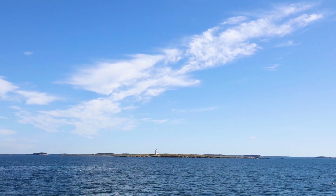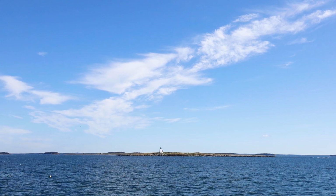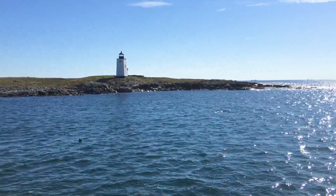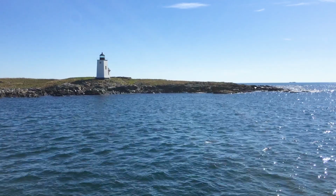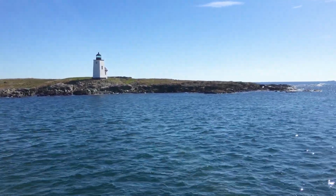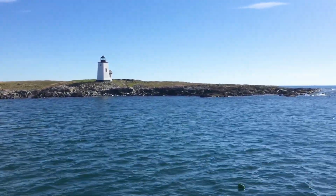Blue skies still were dominating the landscape, but the clouds were certainly becoming more numerous as we made the short jaunt over to Nash Island Lighthouse. The lighthouse stands alone on the island today, as all the outbuildings and keeper's dwelling have long since been demolished. The light was rather poor as we drifted around the north side of the island, but shadows quickly disappeared as we rounded the corner and viewed the lighthouse from the southwest.